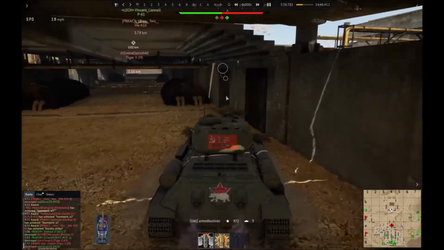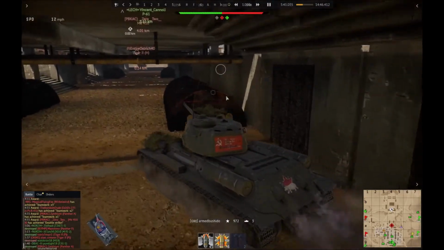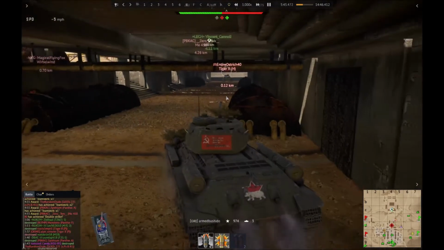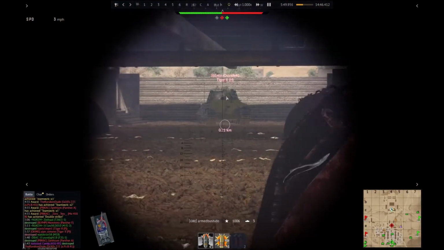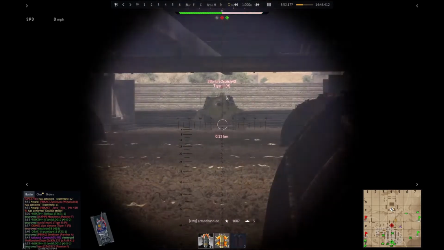Anyway, I roll down here. I know I'm going to creep up, and what I'm trying to do is just creep, and then I see him come in. I know it's a Tiger II. I'm a little nervous now. Okay, head-to-head, not going to work. Okay, right there, I think that was just a sheer luck bounce.